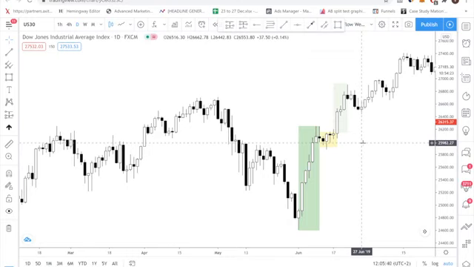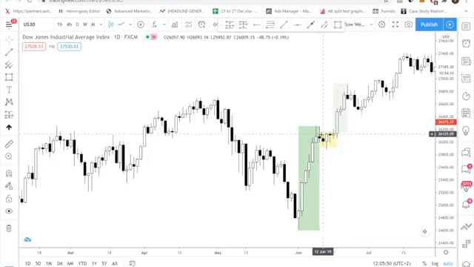The thing that I started this video with: why you need to understand impulsive and corrective moves, because it tells you the direction. So if you see this very nice impulsive move followed by this corrective move, then you can reasonably assume that the next direction is probably going to be up, and I want to be buying. I don't want to be selling against the impulsive move. So that's how you use it.